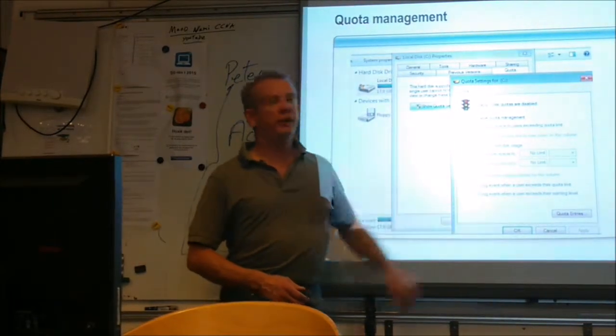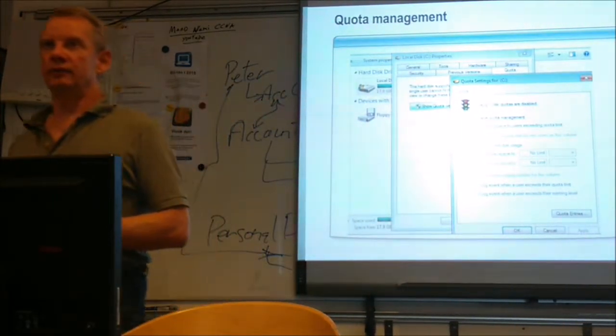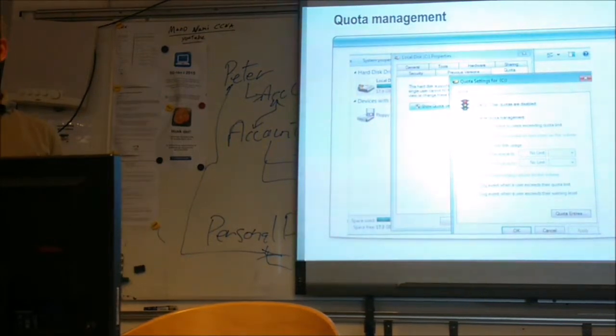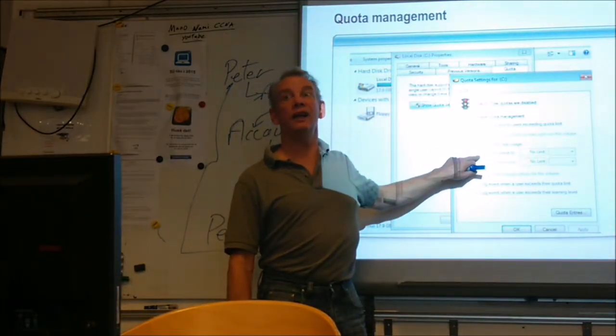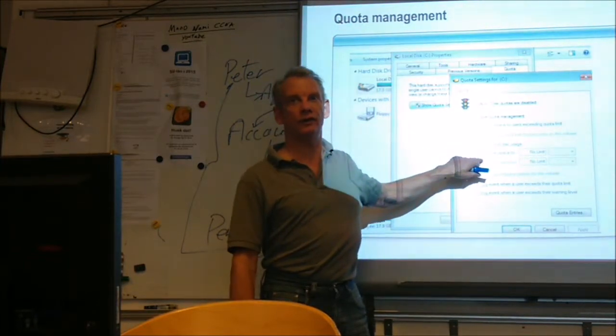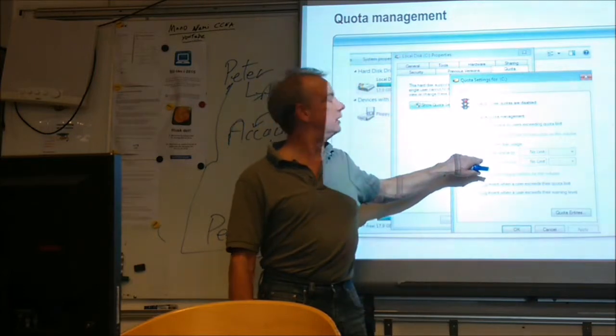That warning will be a log event in your log view. So you can see in the system's log, oh, this and that user is close to the limit. Either I need to get them to clean up or remove data, or I need to increase the amount of data they are allowed to have. These here are the global settings, meaning they count for everyone, including yourself as an administrator. So be careful setting those so low that you as an administrator cannot save a file. That can be quite dangerous.